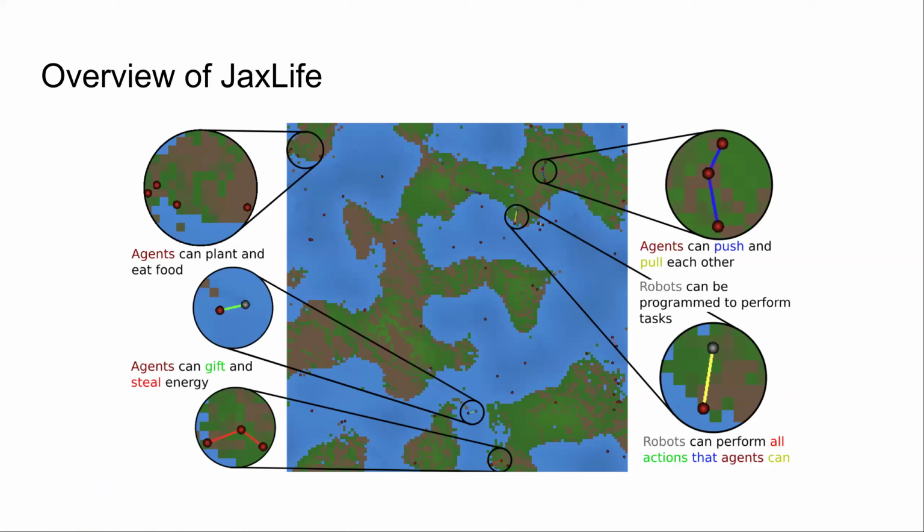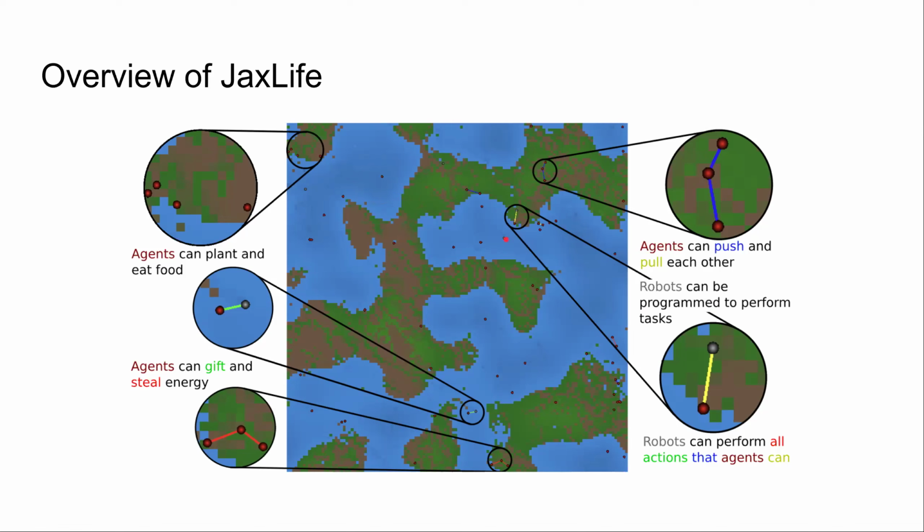So, just a brief overview of JaxLife. As you can see, it's basically a 2D top-down view of this big world. There are lots of little agents. Each of these red dots is an individual agent. And then there's terrain, which has many different properties. One of these properties is energy, and that is effectively just how much food is there in a particular cell. For instance, the green area here indicates a lot of food, whereas the brown area indicates not an abundance, or a low amount.